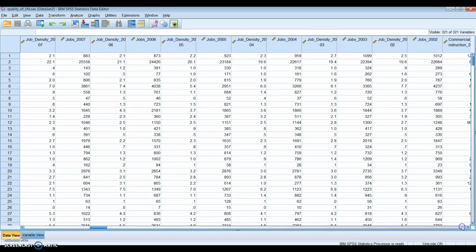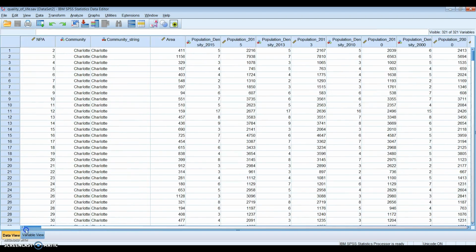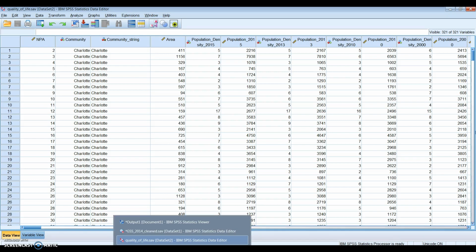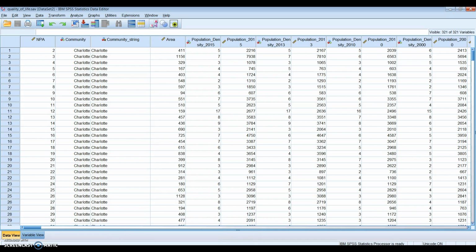etc. All right, so if you're looking here at a histogram, for example, each observation is a neighborhood. So you're going to be looking at how many neighborhoods are in a certain category. Whereas with the GSS, you're going to be looking at how many individuals are in a certain category. All right, so I think that's all I need to tell you about SPSS and about these two data sets to get you started.